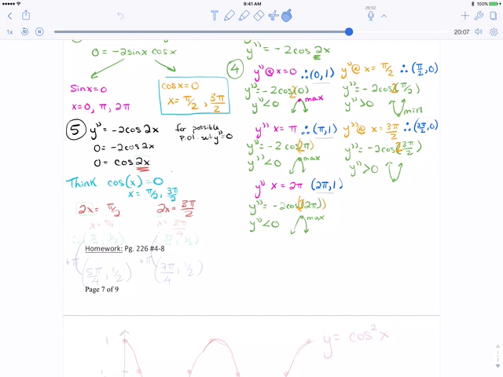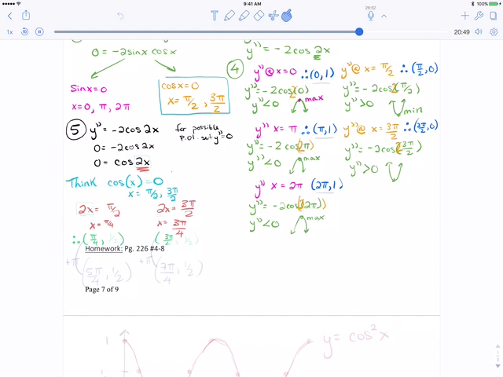So I'm going to take these values, and essentially I'm going to divide them by 2. This is twice as big as it should be for this specific function. So I'll get x as pi over 4 and 3 pi over 4. It's not overly difficult to get that dividing by 2 there, but just understand why that's happening. And remember, I want the specific points where this is happening, pi over 4 and 3 pi over 4.